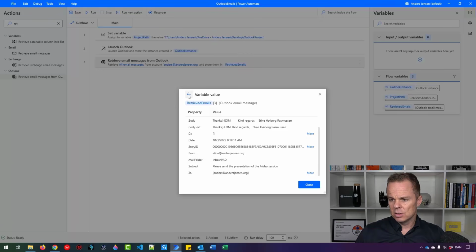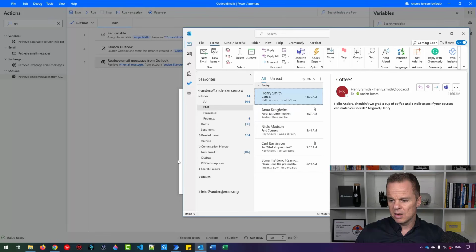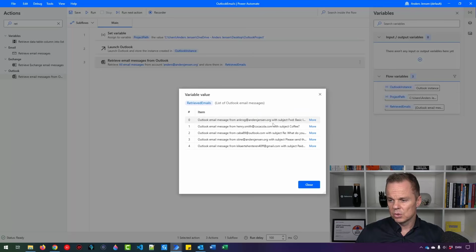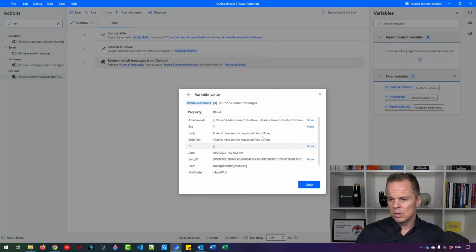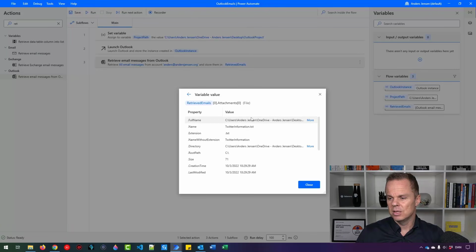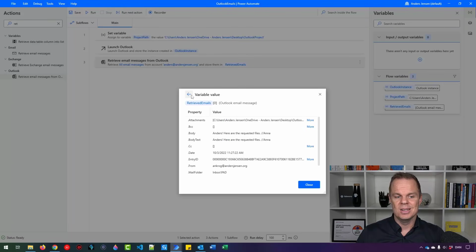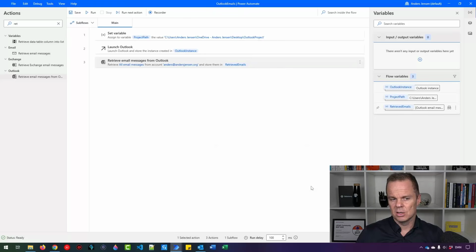And similarly, if I just go back here, let us just see which one is this one from Anna. This one has an attachment, so that will be this one up here. And here we can see we have an attachment. Actually we have two attachments, and they got saved into this path. So what I want to do is that you can see here the name was called twitterinformation.txt, and you can even see the directory. So we want to save all this information to an Excel sheet. It's very, very easy. So let me show you. I'll just click close here.